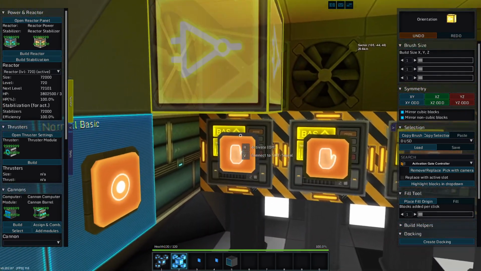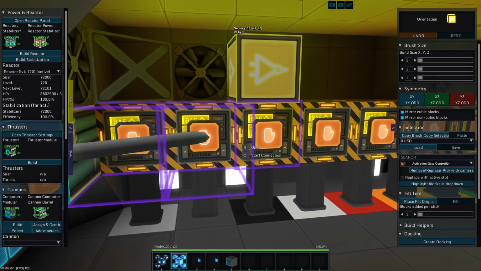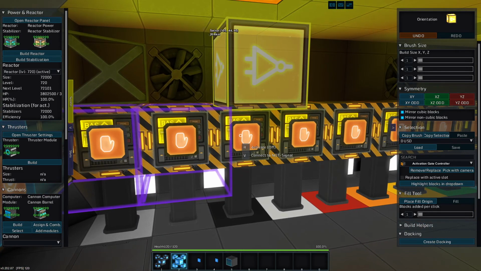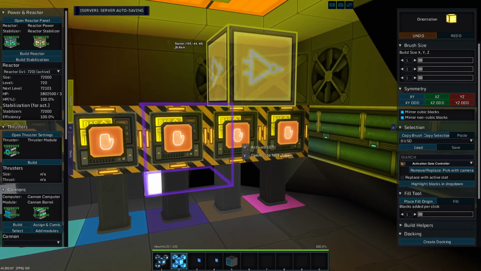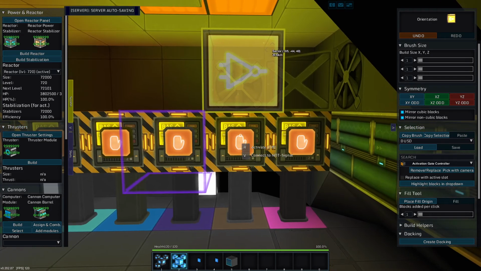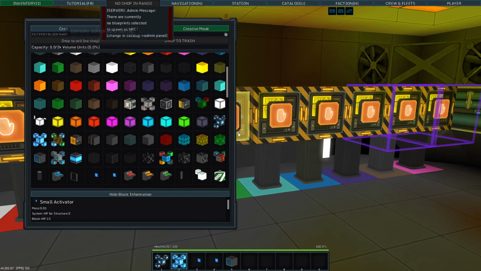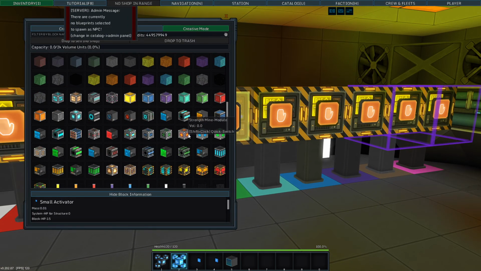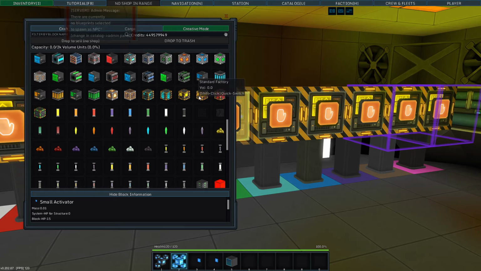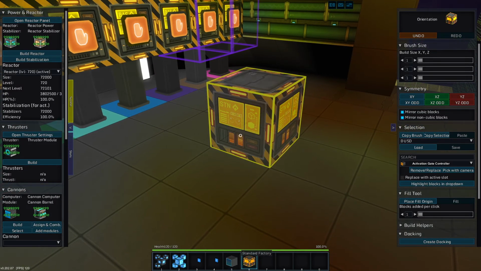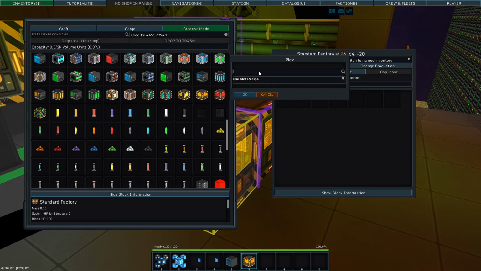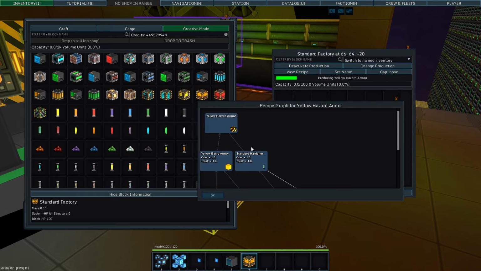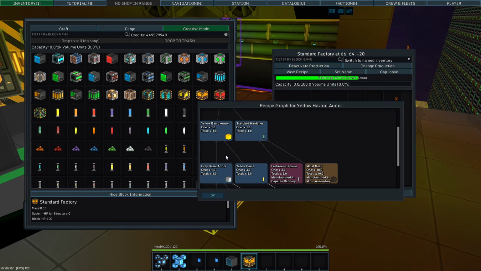So I want my grays, my shades of gray to be on normal, also purple, and brown, and I think yellow. Alright, let's see, what do I actually need for yellow? Hold on. Let's get a standard factory. I don't care about that. Change production to hazard. Yellow hazard, view recipe, yellow basic armor, and standard.